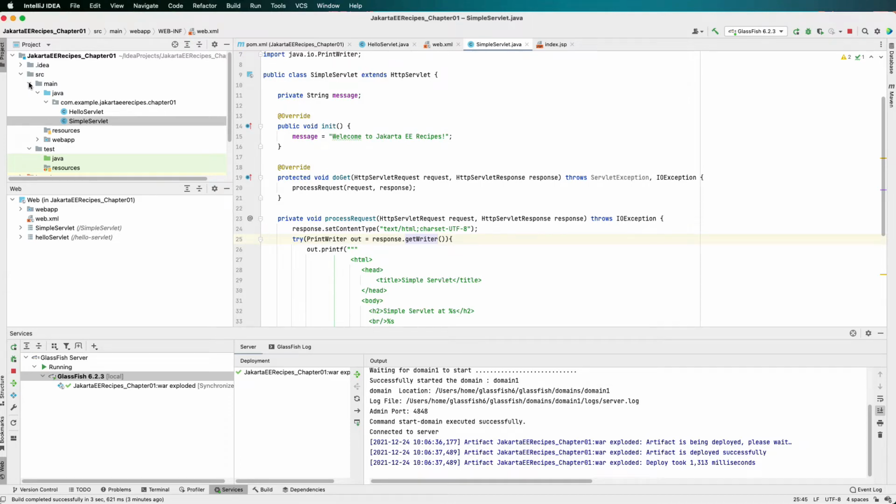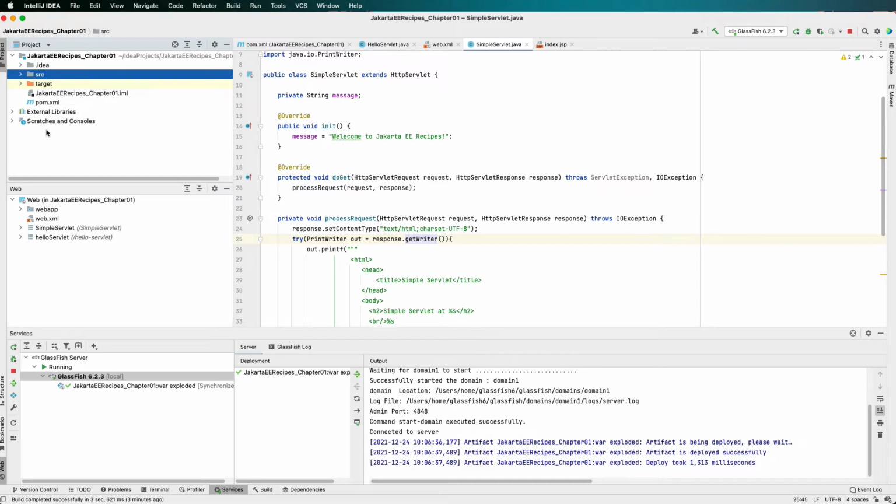Just to look into the folder structure of this project, you have the source files, and when you compile this, you will get the target. And this contains classes, and classes will have com example, the entire package structure. Then you may have a lib folder as well.